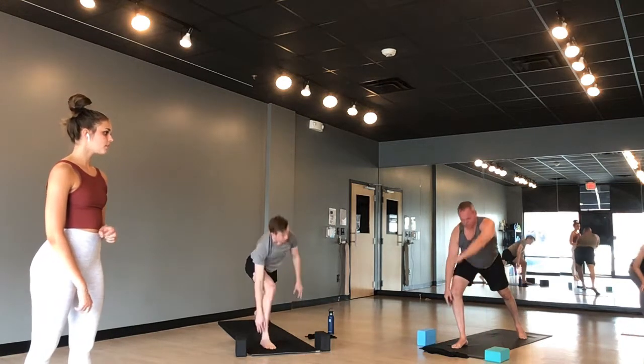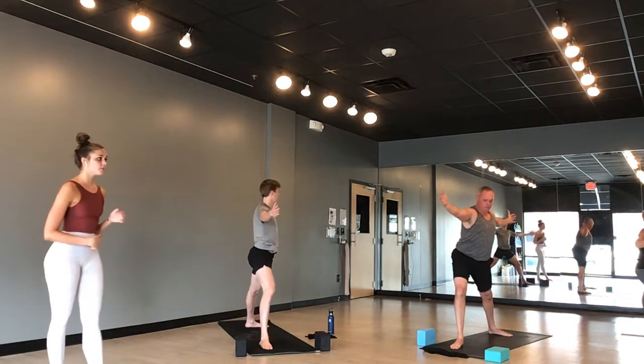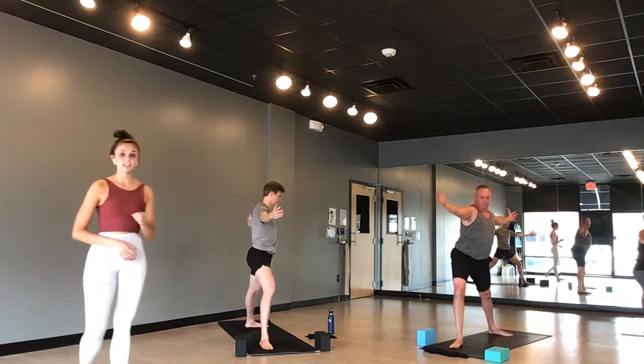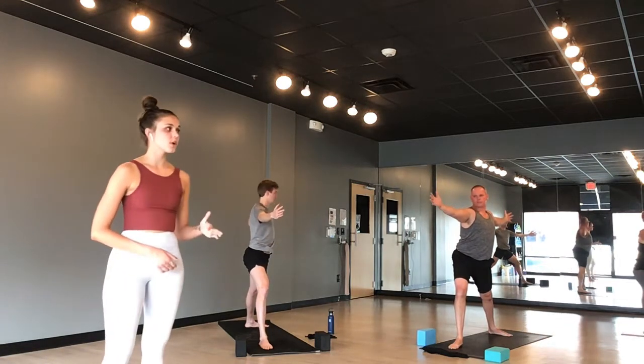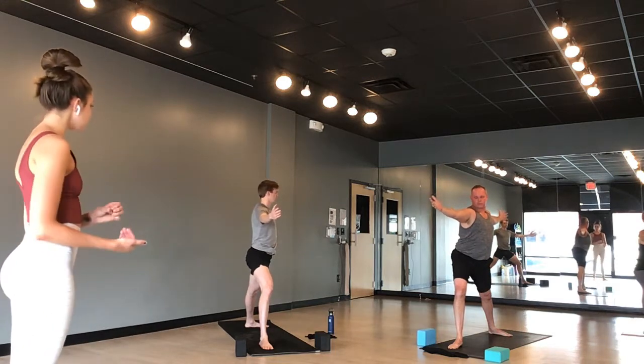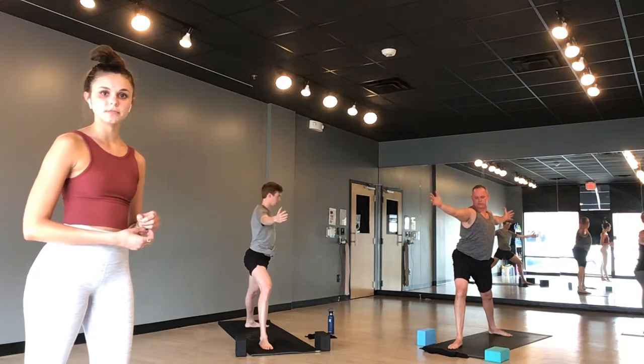Stay and breathe. Open up, square your hips and your shoulders, your belly button to the side wall. Press into the knife edge of your back foot. Find engagement through your back leg just as much as your front leg. Sink into your front heel and then press your front knee open towards the pinky toe side of your foot.